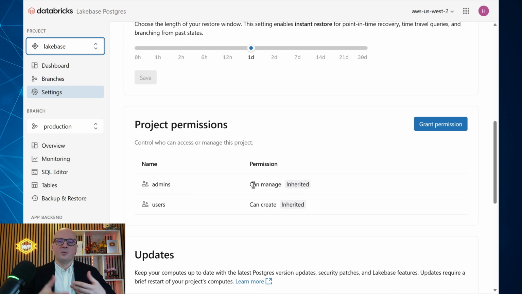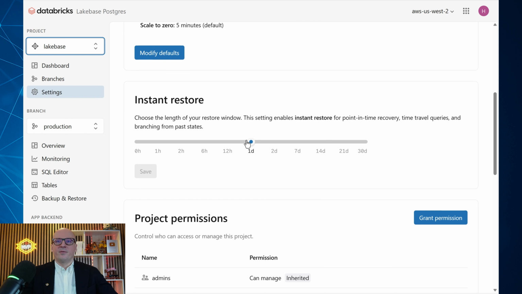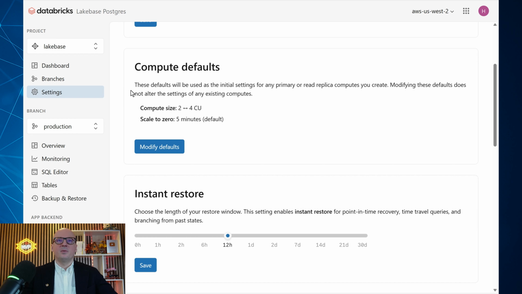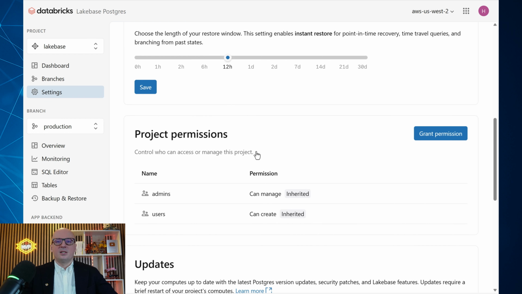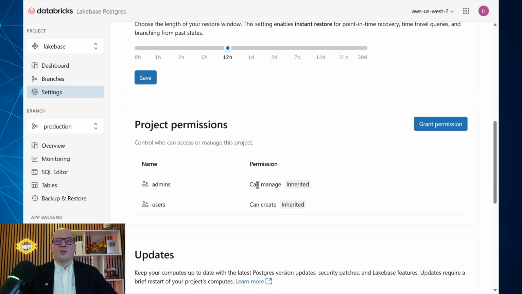So these are the people who can change the project, for example the restore time window or compute defaults, how many compute units are assigned. Only a person with can manage permission can change the settings. It's good because if you create a new project, a new Lakebase cluster, you can be sure that no one can change your settings.